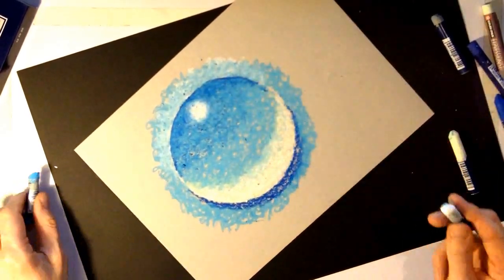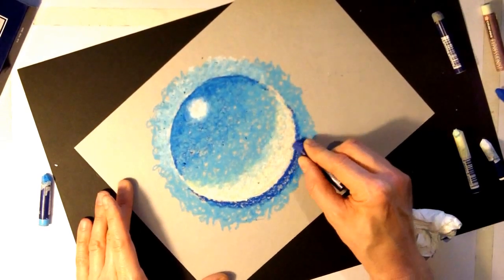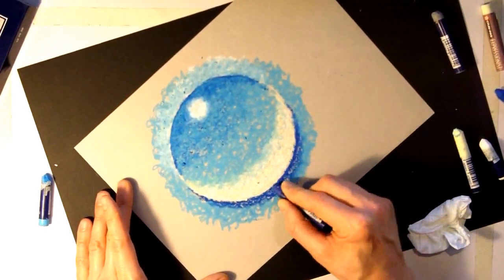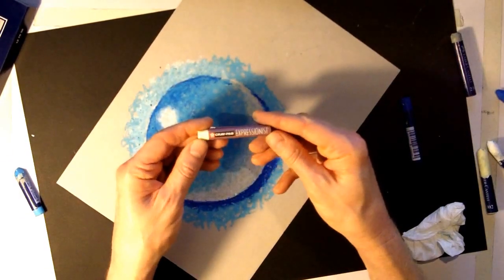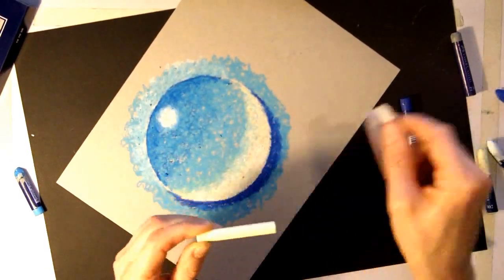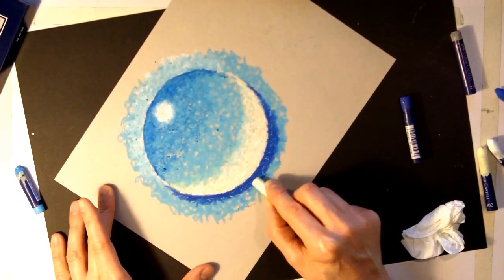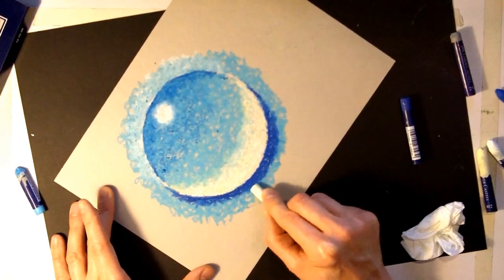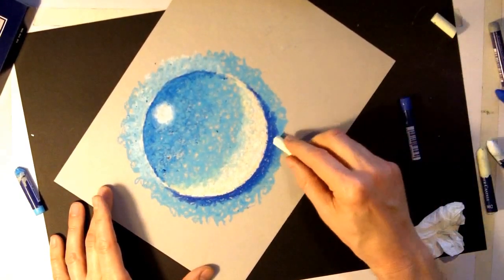Now let's whiten up the highlights some more. Now let's blend out the drop shadow. Another great tool for blending oil pastel together is the Colorless Blender. You use the Colorless Blender the same way that you do the oil pastel, only it blends the color without changing the color.